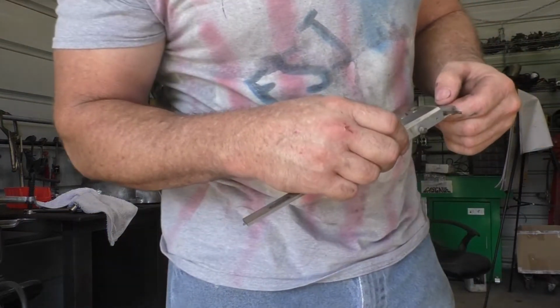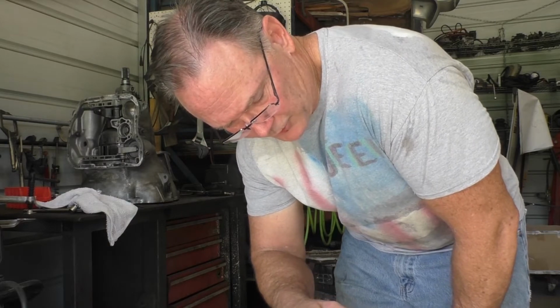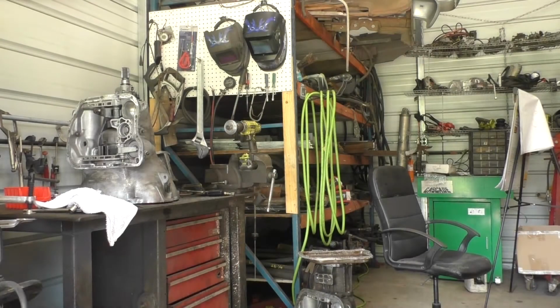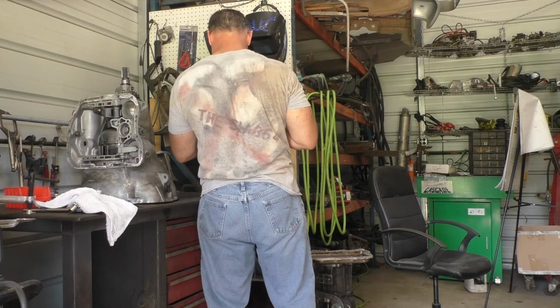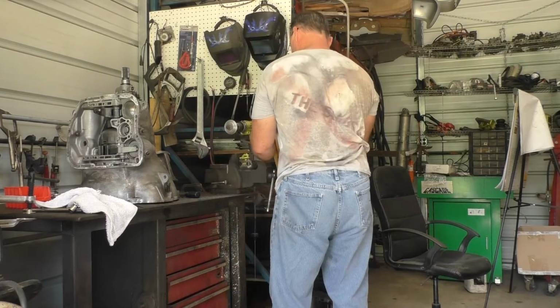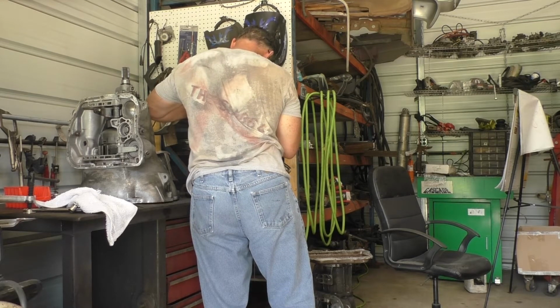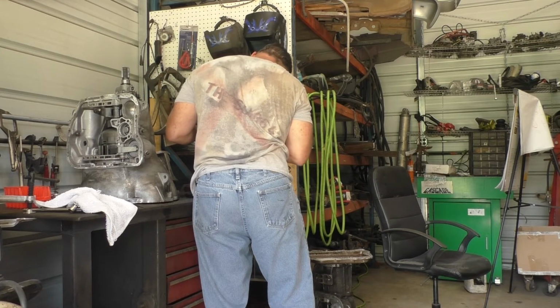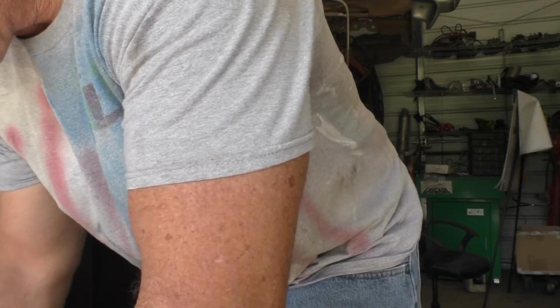Okay, so it calls for about 3:30 seconds. We're already there. So I'm going to slow it down a little bit and clean it up, and then use some sandpaper on it to deburr. Go a little bit less aggressive for the final. And we'll be done.